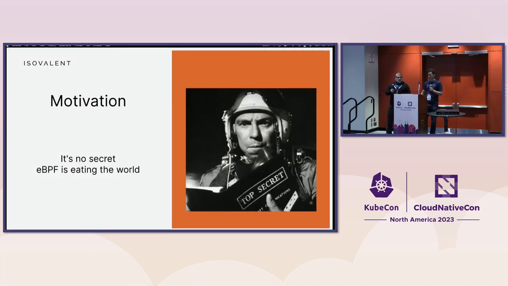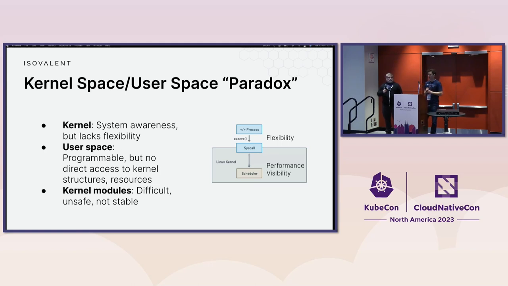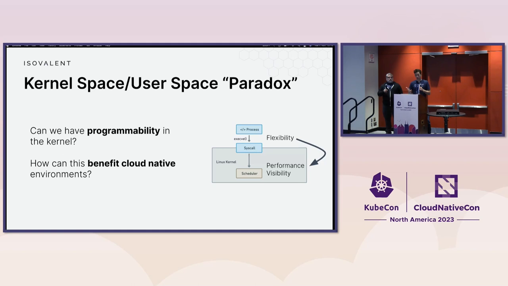So, the motivation. It's no secret eBPF is eating the world. Why is that? If you think about the Linux kernel, it's a 30-year-old technology. It doesn't innovate as fast as it used to. It needs to provide stability because it's running on billions of devices worldwide. And the Linux kernel is great because it provides a lot of performance and visibility into the system. It controls everything that's happening between the application and the hardware, but it has kind of lost that flexibility of adding new functionality on the fly as you need it. You can do things like kernel modules, but they can be difficult to use, unsafe, and can crash your kernel, and may not always be stable.